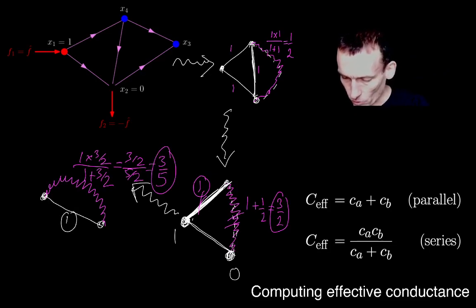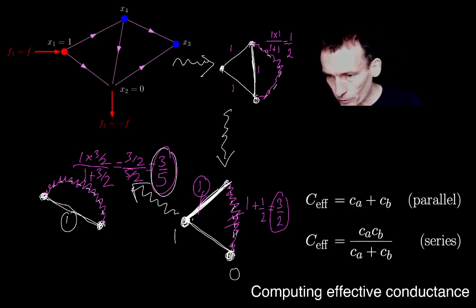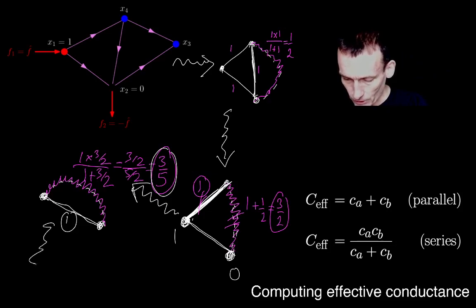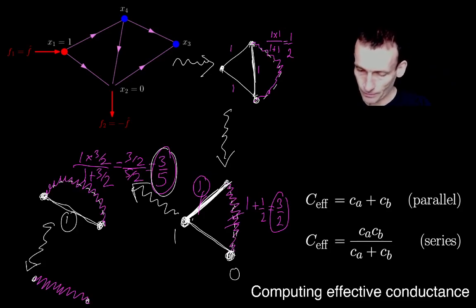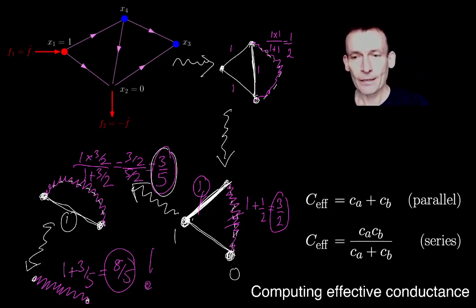Now look at this, everybody. I have now got only two nodes left and there's a conductor of conductance one and another conductor of effective conductance three over five. And they're in parallel, aren't they? Which means I can use the top formula on my right there to work out with some other squiggly lines. I can just redraw these nodes now. But now I'm going to draw the final thing in pink. Because that's my pink box now. And I think you can see, can't you, that I've got I've now got one plus three over five. Oh, my goodness. Look at that. That's five over five plus three over five. It's eight over five.